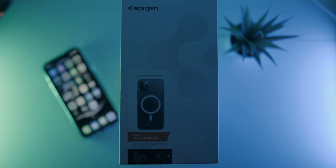And the main issue I was having with my previous case, as I said, was the oiliness and slipperiness. Now, I don't know if you guys have experienced this yourselves, but this particular case from Elixir, yeah, I might as well have called it Oily Elixir, because it was all over the place. But this Spigen case, this is the case, okay? This is the case. If you're looking for a clear case for your iPhone 12 or 12 Pro series, I would highly recommend this case to you.